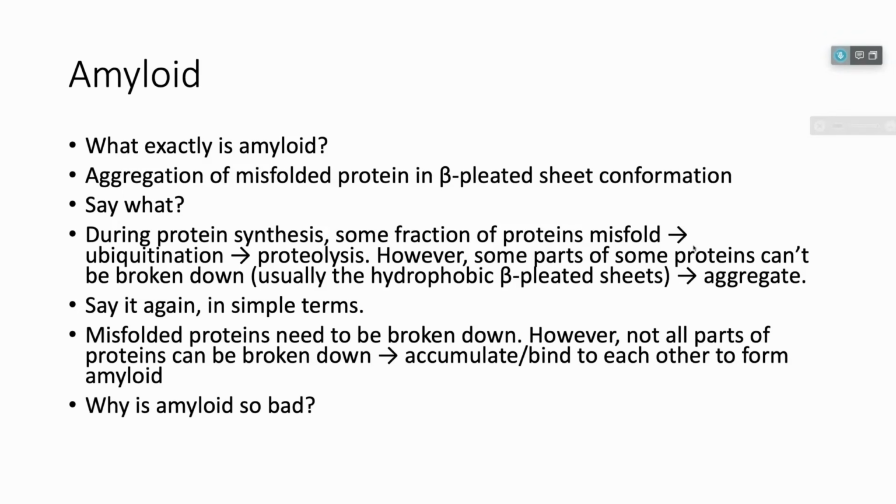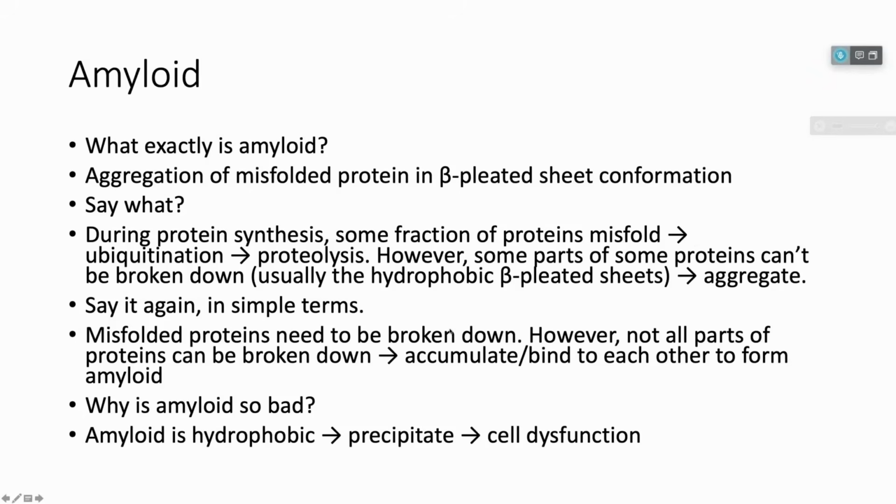So the question is why is it so bad? So Jason, why is amyloid so bad? I would say because it can be deposited in tissues and cells where it can obstruct natural physiological processes. Perfect. Yeah, that's like a great med student answer. Big words like physiologic process. That's good. It just causes cells to dysfunction. Perfect. Makes sense, right? Because it's hydrophobic, so it would precipitate.